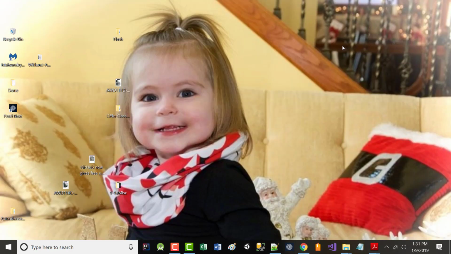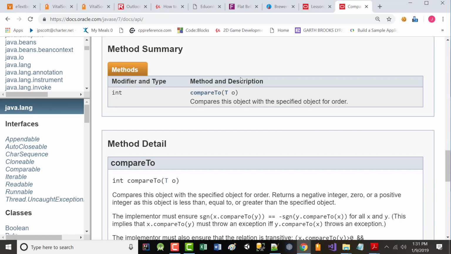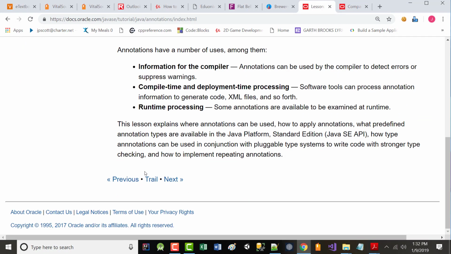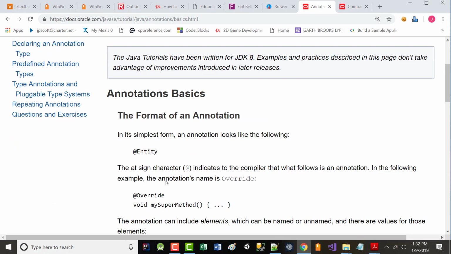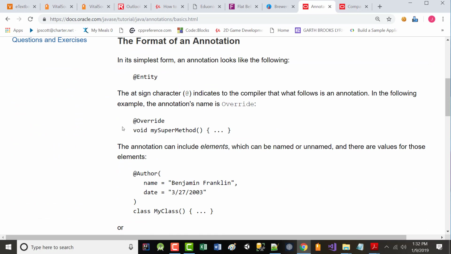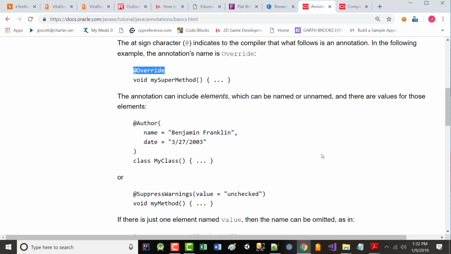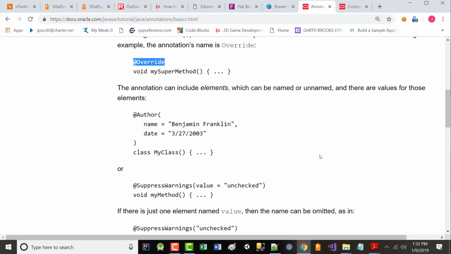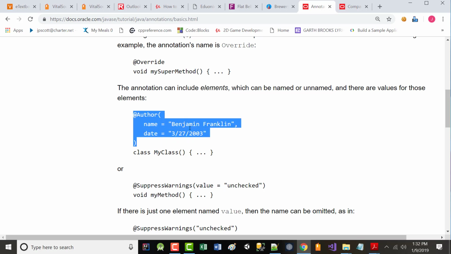Now let's very quickly talk about how it's done today. I'm not saying those aren't still used, but not like they used to be. So it starts with an @ sign. Note this one. Look on the screen please, because when we get to the Android stuff, you're going to be using this. When you want to do an override, you say @override. When you are working in Android, you do say that. You can say it in regular Java, but typically people don't. The @author I already showed you. You can put in more information than what I showed you.